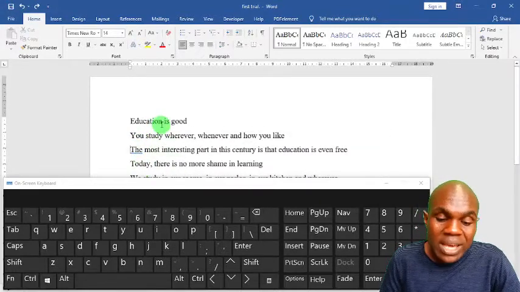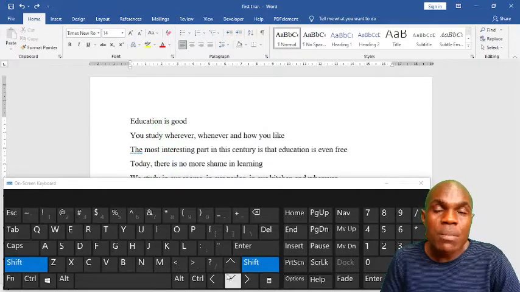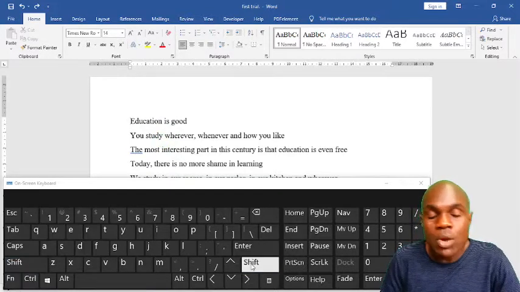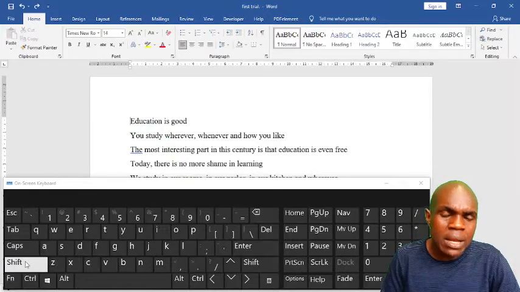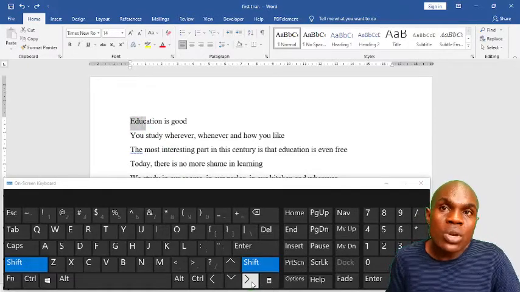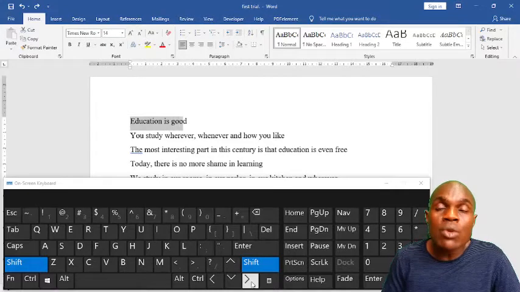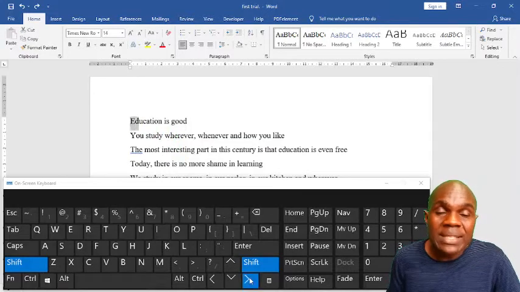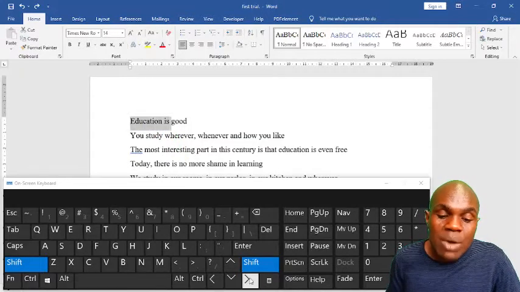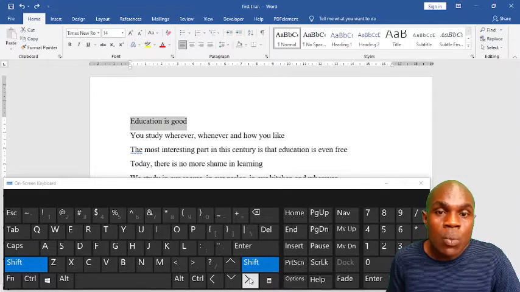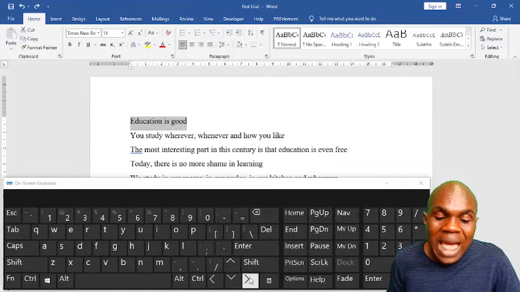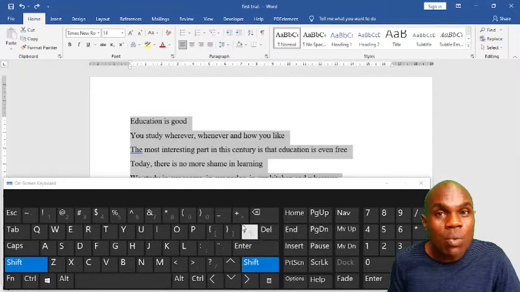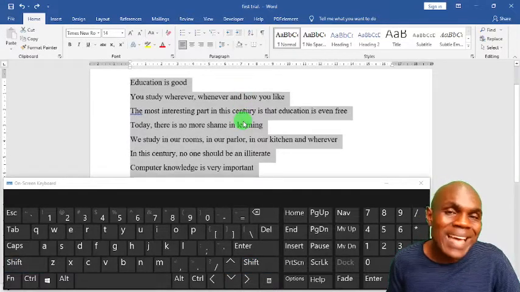The third trick in highlighting, and a very important step, is to put your blinking cursor either at the beginning or at the end. When your blinking cursor is blinking, now press and hold your shift key. When you're holding your shift key, if the blinking cursor is to the left and you want to highlight what is found to the right, then you're going to use your arrow keys. With your shift key pressed, now use your arrow key and move with your arrow key to the right. When you press the arrow key to the right, it's going to highlight. Alternatively, I can press the arrow key downwards. If I press the arrow key downwards, it's going to highlight downwards, as you can see. That is the third highlighting technique.